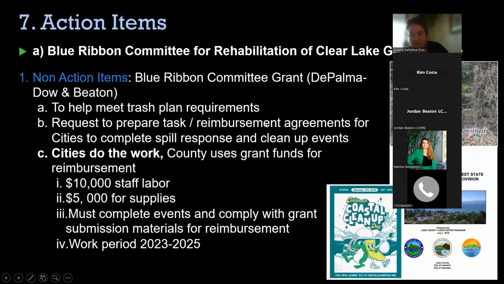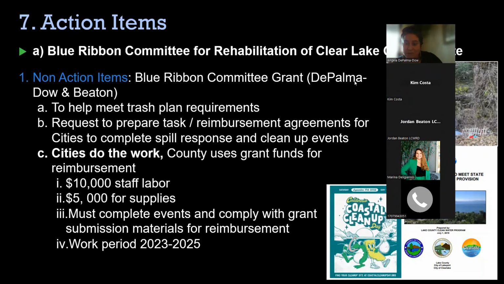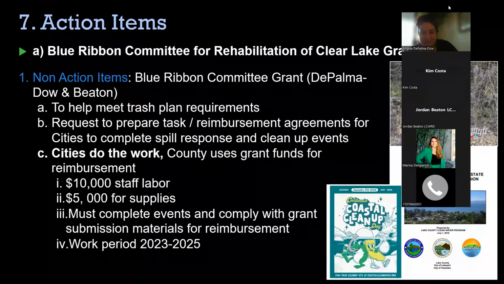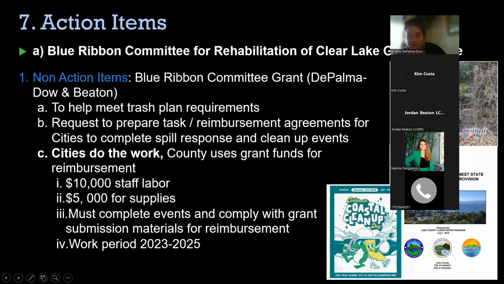If the cities want to offset their costs, we can cover it with the grant. We didn't know what your cost would be, so we just ballparked these figures with the amount of money we put in the grant. When we made the grant, we didn't get any comments from anybody about how much things cost, so we didn't know what to ask for. So if the cities want to use these funds within the time period here, we can start work on those agreements.